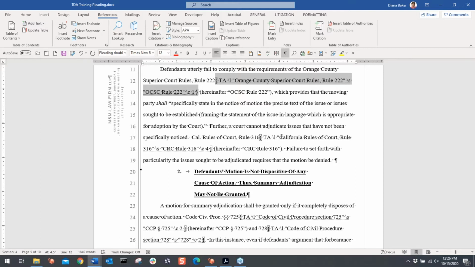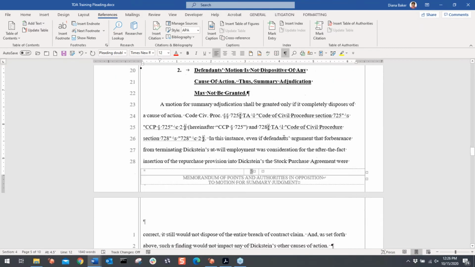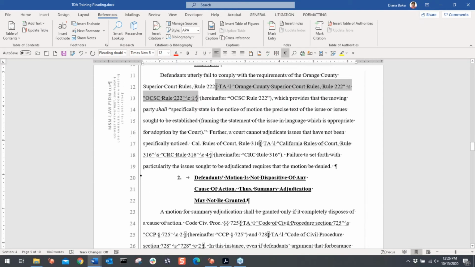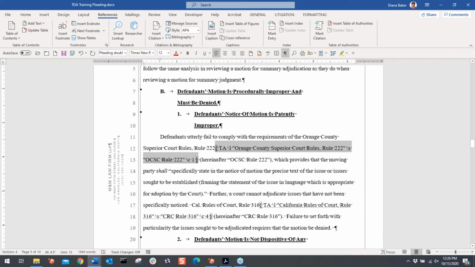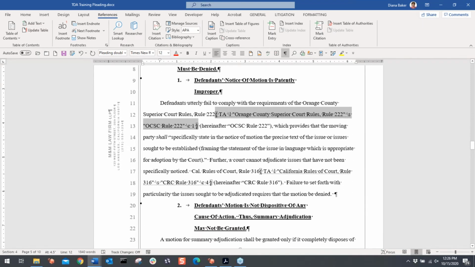So the way my document is paginating on screen right now is different from how it's going to paginate when it prints. If I want to get the proper page numbers, stating which page these citations are on, I need to turn my field codes off so that my document paginates the same way it's going to print.